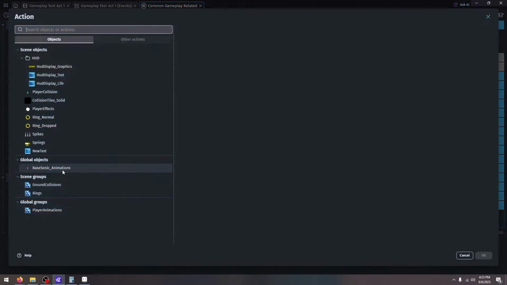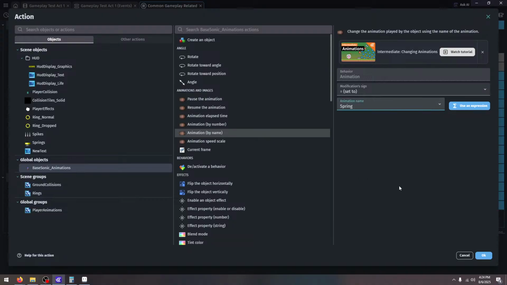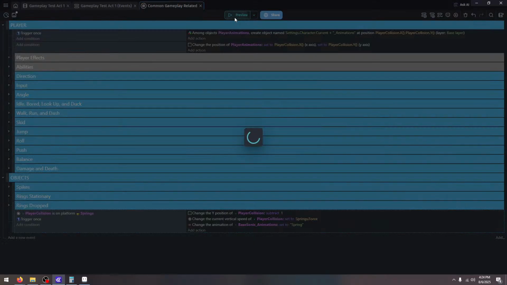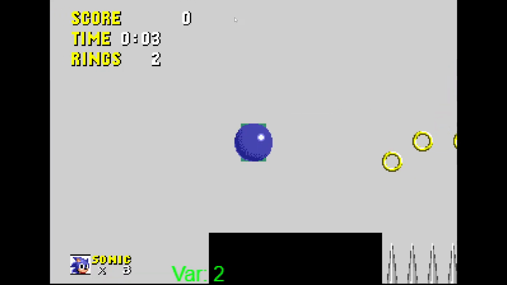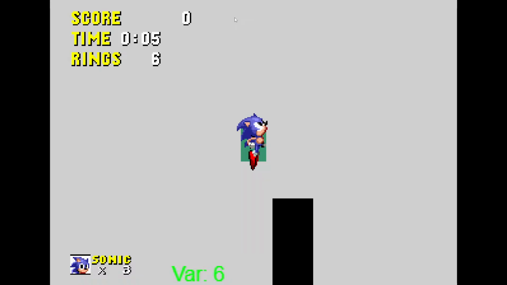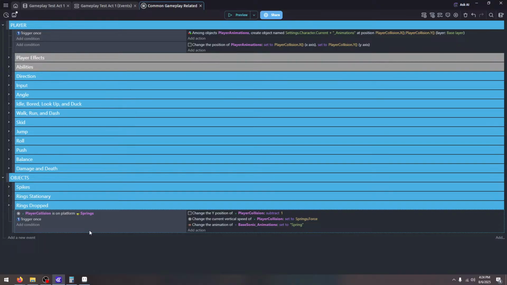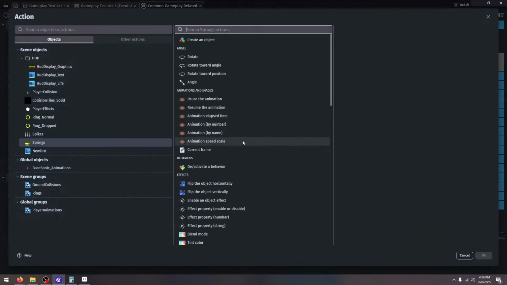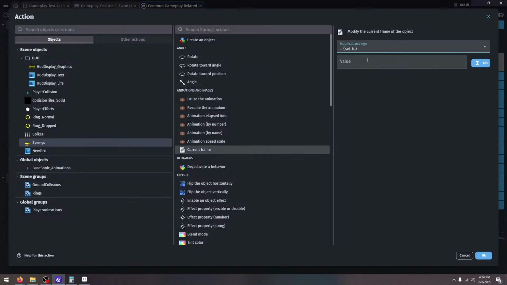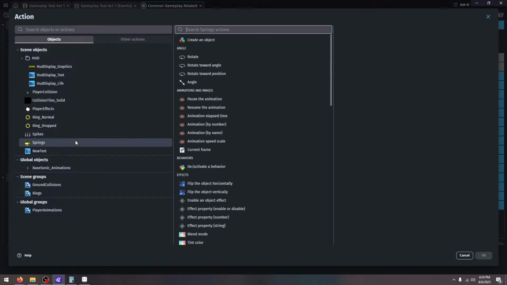And we just change our animation to spring. Up. Bounce up. Spring. Current frame set to 0.